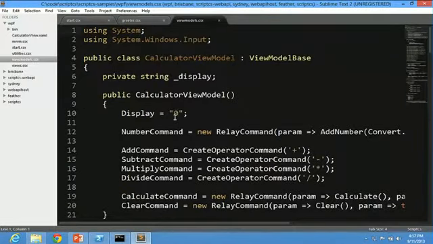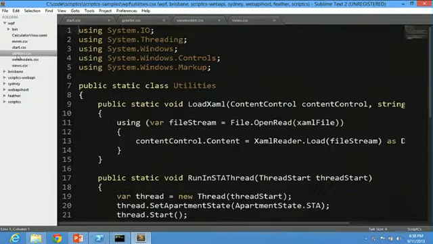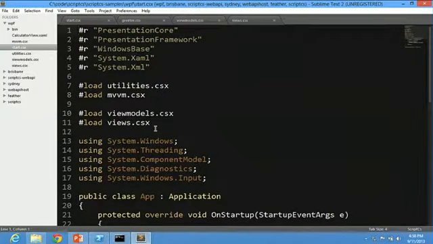You can see here that I have a standard view model for those of you that are familiar with WPF and MVVM patterns. I have a function that is loading up XAML. Now that function is actually something that I've included, and I'm using #load to bring this in. We'll talk about how this kind of thing can be simplified. Right now I have to write some of this boilerplate code. And if I go into the entry point, you can see that I've got a bunch of GAC assemblies that I'm referencing, including the WPF assemblies, and I've got a bunch of #loads.